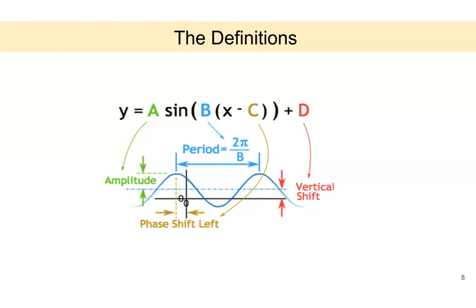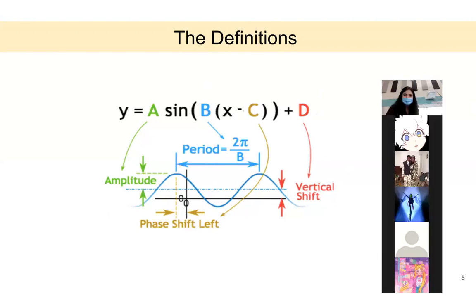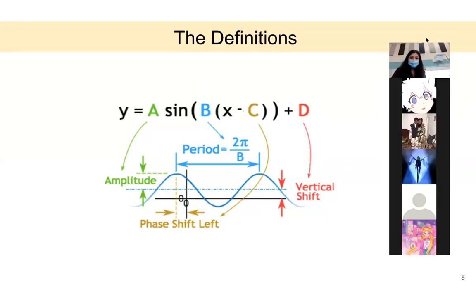And that is why the Ferris wheel had a more complicated equation. It had a different amplitude. It had a different period length. It looked a little bit more scrunched together. I think there was a phase shift in it. Yeah, there was a phase shift. And there was also even a vertical shift. So that's why the Ferris wheel had something that looked long.